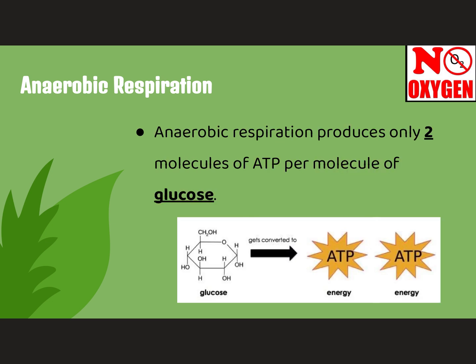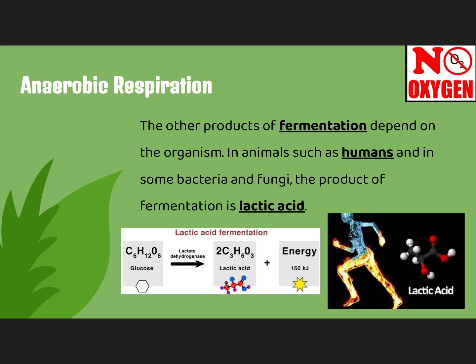Anaerobic respiration produces only 2 molecules of ATP for every 1 molecule of glucose. So it's not very efficient. Not very much ATP is created for the body to use in anaerobic respiration. Remember, anaerobic respiration means there's no oxygen. The other products that happen at the end of anaerobic respiration, sometimes also called fermentation, depend on the organism. So fermentation and anaerobic respiration are sometimes synonyms.